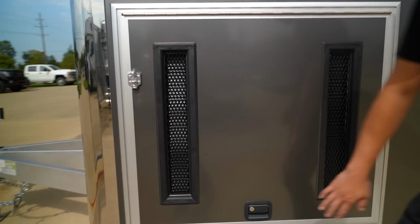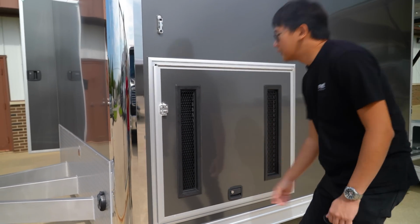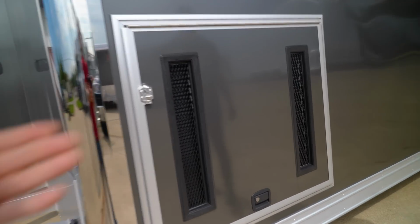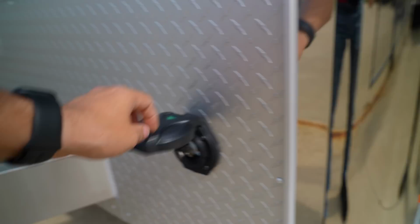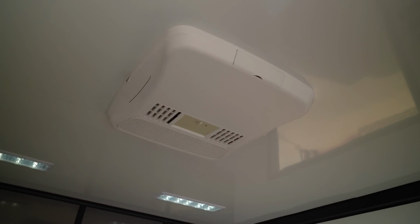So this is a little generator pouch. We looked at this on another one of them, but you put a generator in there and then you hook it up to basically your RV power. There's even a little box inside of there that you could hook up internally. That way you can run the air conditioning.